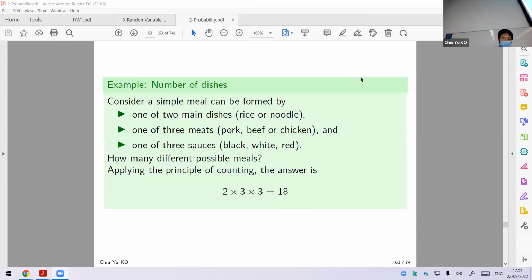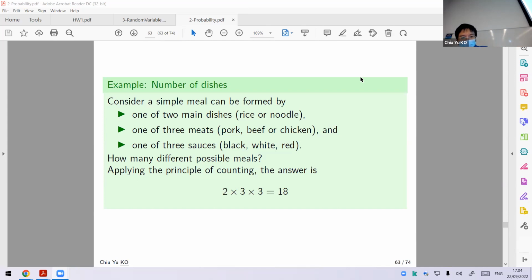Okay. So this is something I used to think about when I was a student. And you go to the Chongqing College canteen, right? One of the cheapest meals when I was a student is like this. You choose a dish, either rice or noodle. I think the noodle was spaghetti at the time. I don't know whether it still exists. I think it still exists. It's the dish you eat when you don't have money.